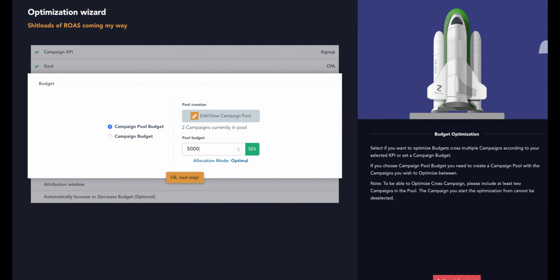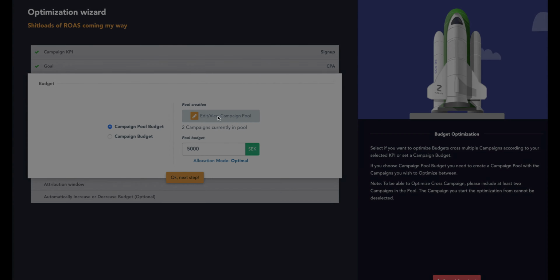So instead of setting the budget on each campaign, you're specifying a budget for a pool of campaigns, and we will automatically reallocate that budget every midnight when you activate this algorithm. In this case, I want this budget to be optimized between those 2 campaigns I selected.